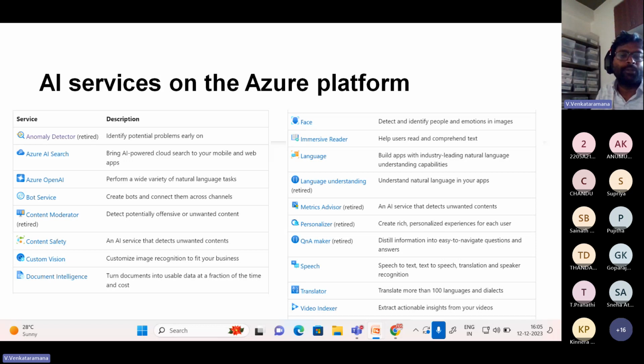scalable, usable data. And there is a Face application. The Face application is used to detect faces in an image or in a video and to analyze the face. Who is he? To recognize the face, and to analyze the face means whether he is happy or angry or sad. Such things can be done by using the Face application. Detection, face analysis, and face recognition can be done using the Face service that is provided by Microsoft Azure.